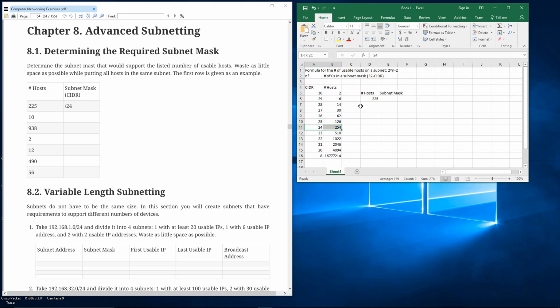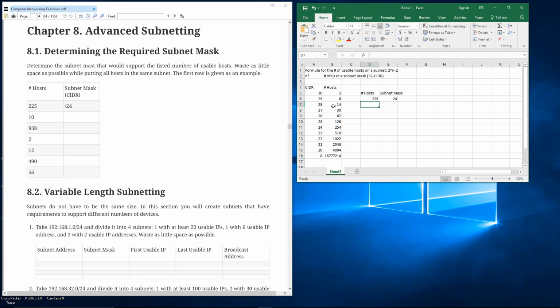A /24 supports 254. So we are, in a way, wasting 29 IP addresses, but trust me, we don't worry about wasting that many IP addresses. That's fine. So that's why this subnet mask is going to be 24. Just know there's an implicit slash there. It's a /24.